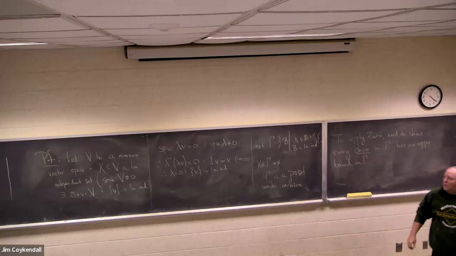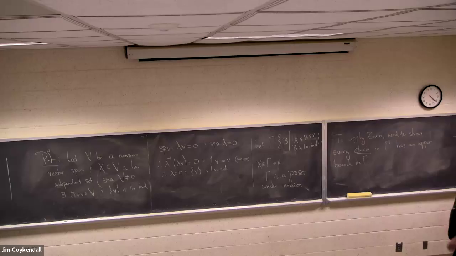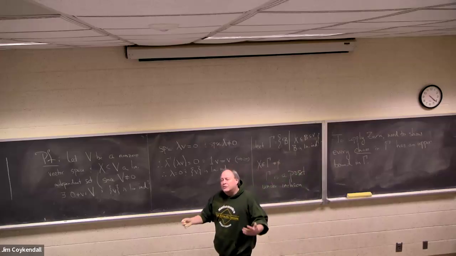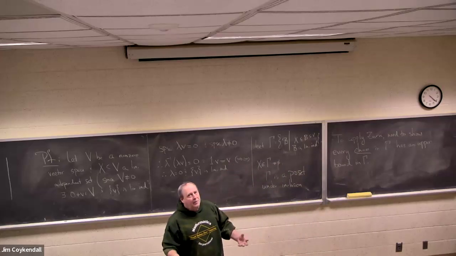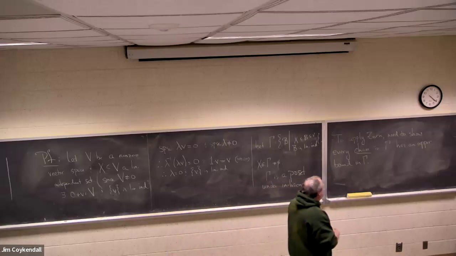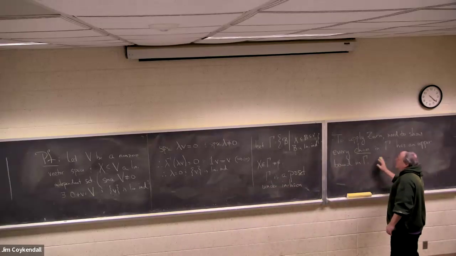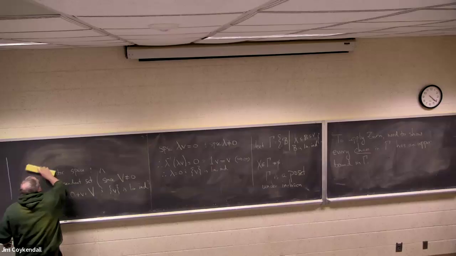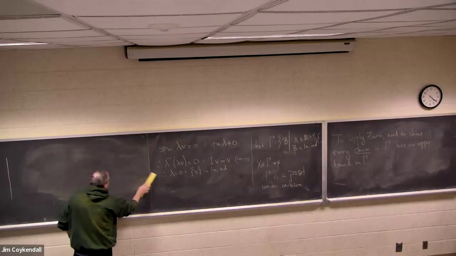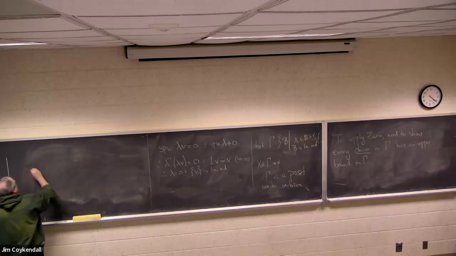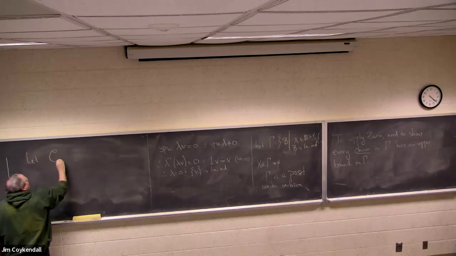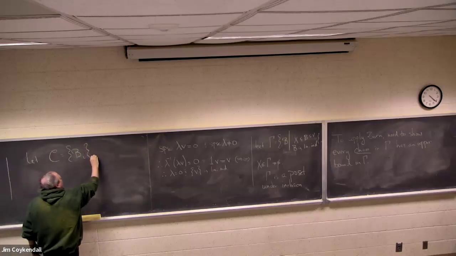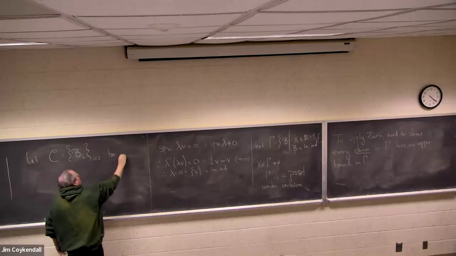And let me remind you also, what does it mean to be a chain? Remember, this collection gamma could be apples and oranges, lots of stuff in there. A chain is just a subset of this where everything's apples. You can compare it. I'll make that clear when we write this down. So what we need to do is examine the chain and see if we can find an upper bound. So let fancy C be a chain.